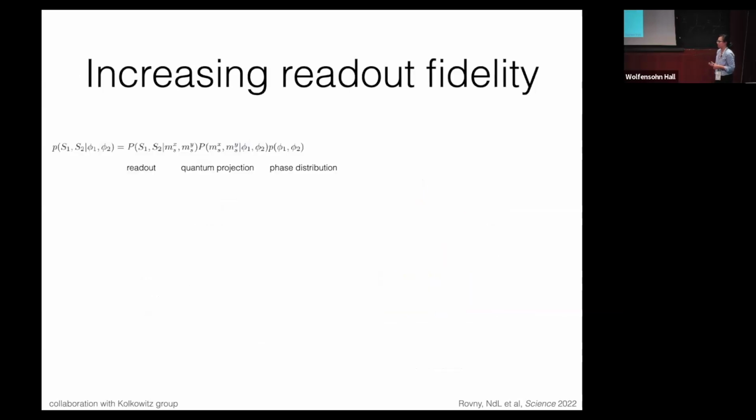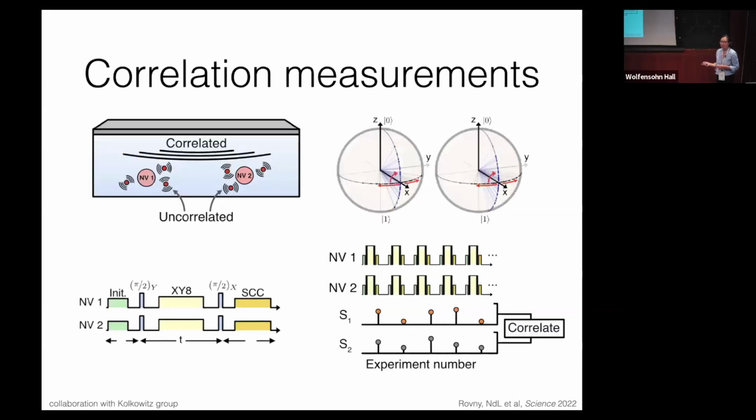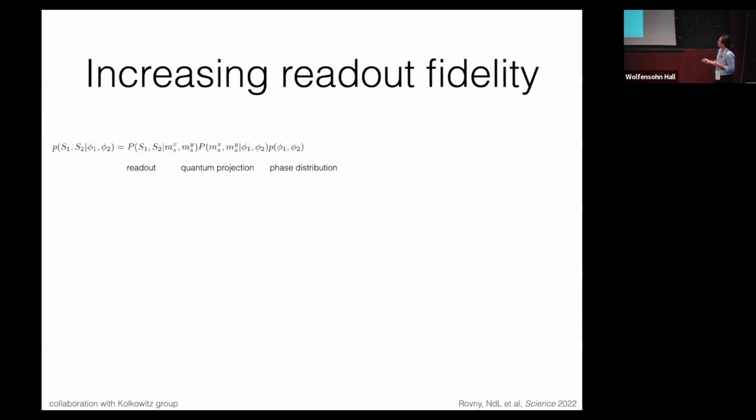So why hadn't anyone done this or even thought that this was possible? This works out very trivially in the case that you have a perfect readout. If I have absolutely no noise on the measurement, then this is really easy to do. The hard thing is that what I care about is, I have some total signals that I've measured at the end as a function of the underlying correlation in the phase. But what stands in between me and that phase distribution is quantum projection noise, which says that I am not going to actually do this phase to population mapping perfectly, right? There's always going to be some quantum noise on that step.